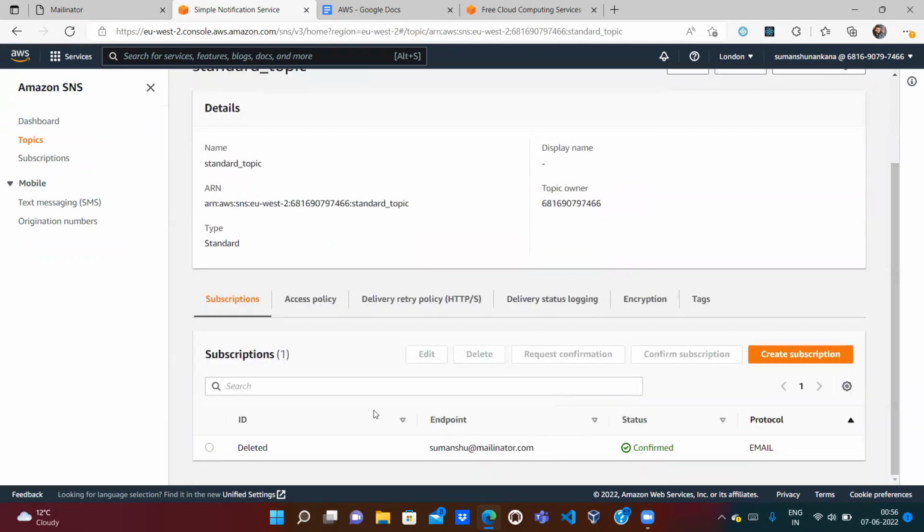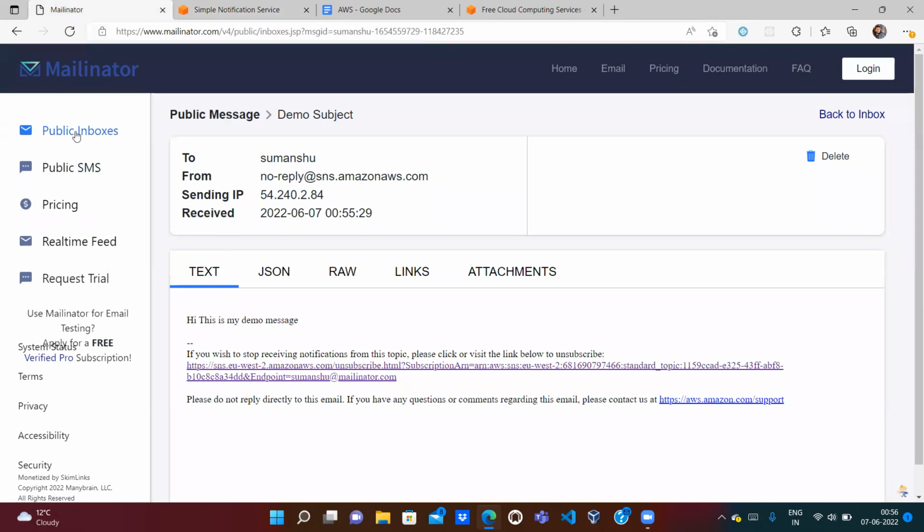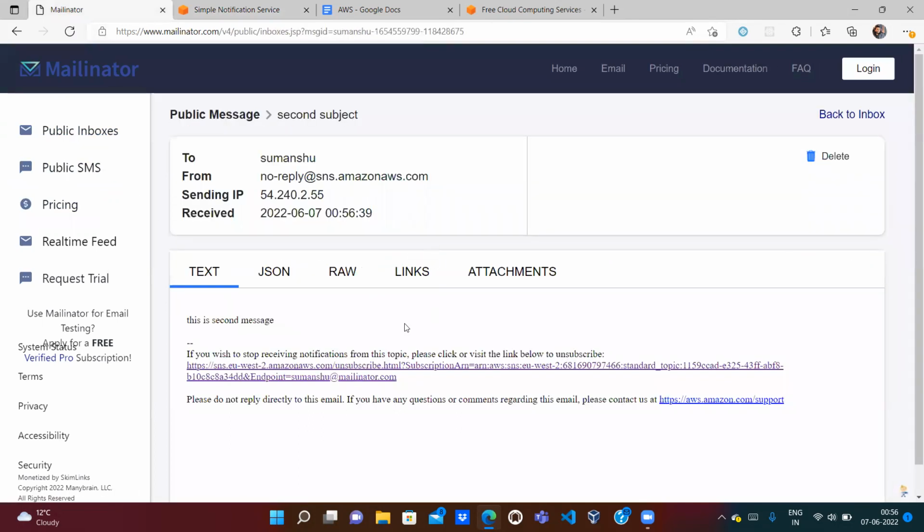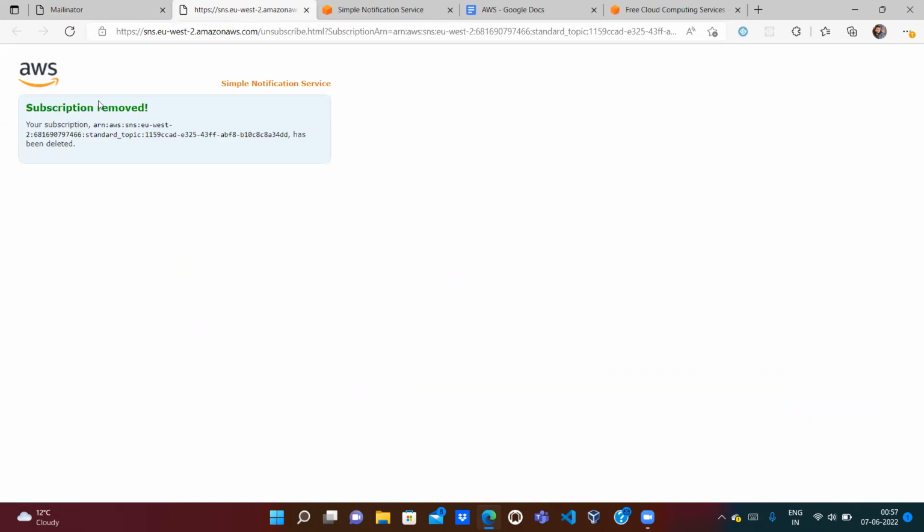There is a subscriber, but that subscriber is unsubscribed, so the person should not get the email. Okay, it's getting the email. I think maybe it will take some time to unsubscribe. Right now it is getting the email, but ideally it should not, because I have unsubscribed. Whoever unsubscribes should not get the email.